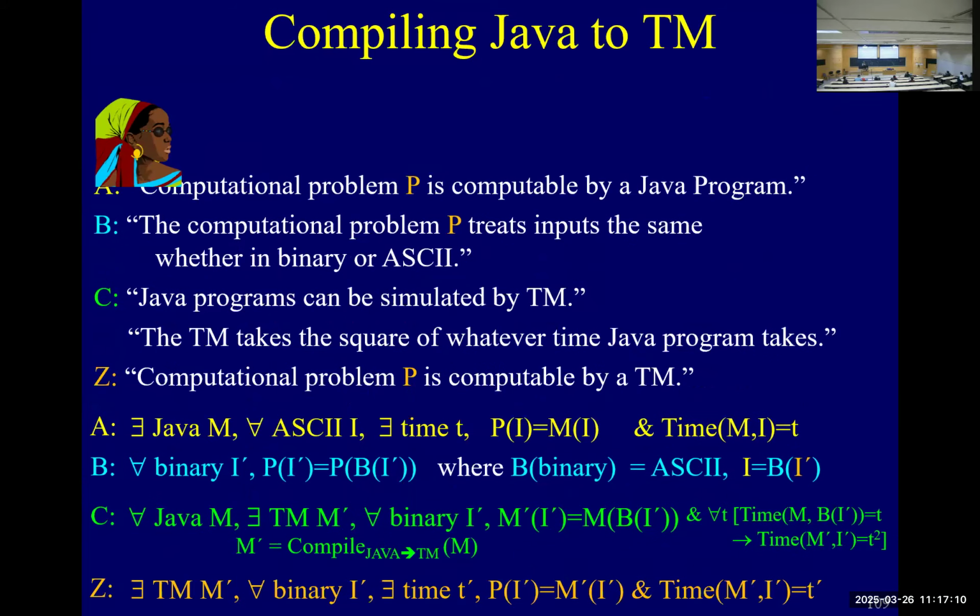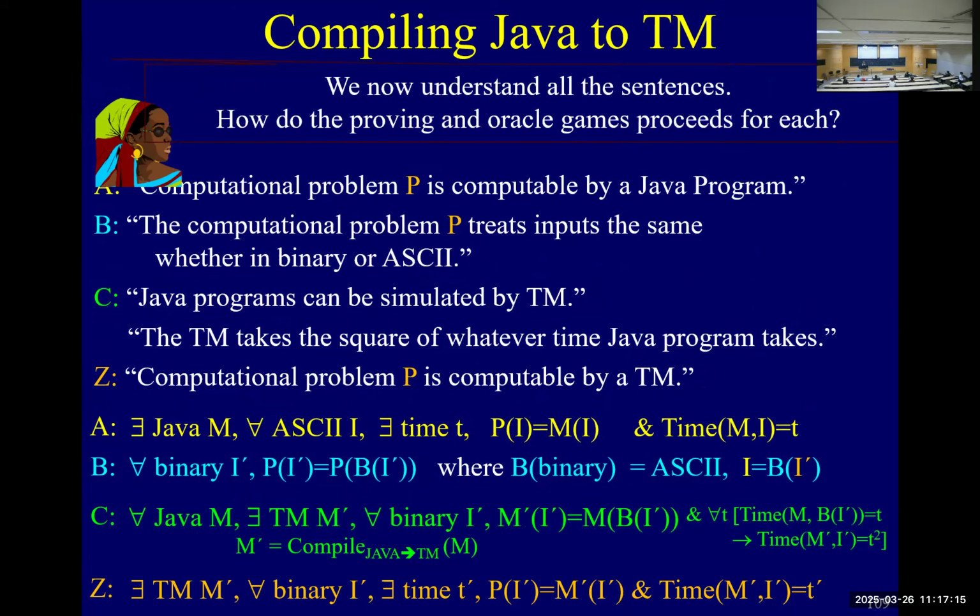All right. So those are all our sentences. Make sure you understand them. I think this could be an exam question. It's a little long, but what do we want to prove? That A, B, and C gives me Z. How many of you think you could write down a proof that A, B, and C gives me Z? None of you. All right? With enough time.